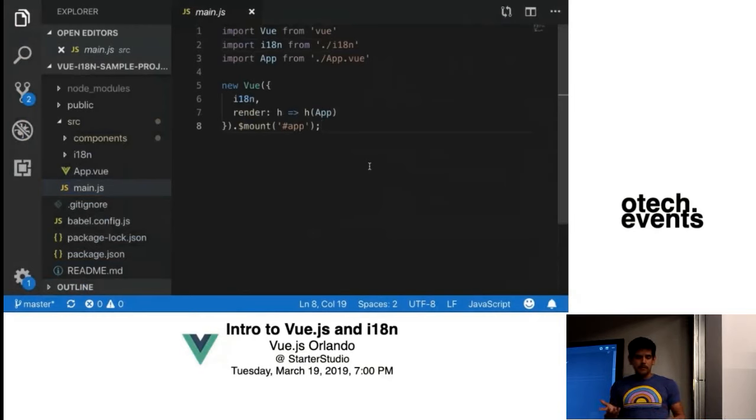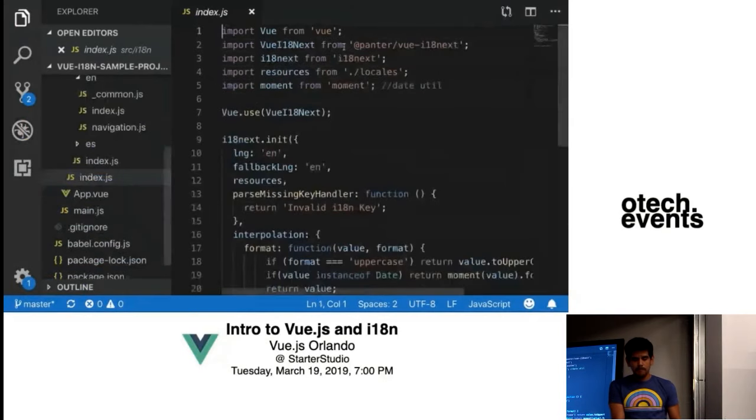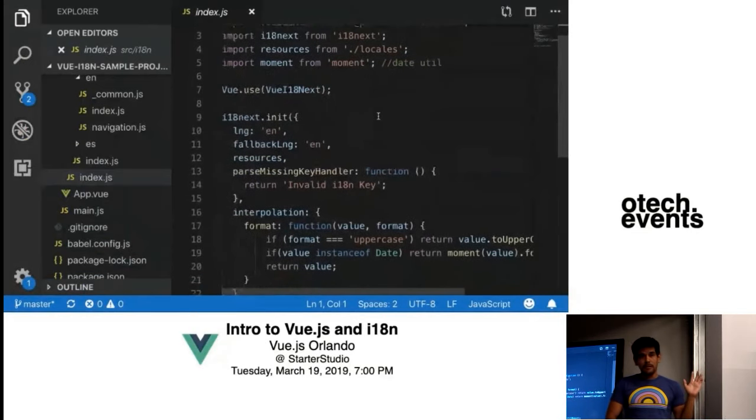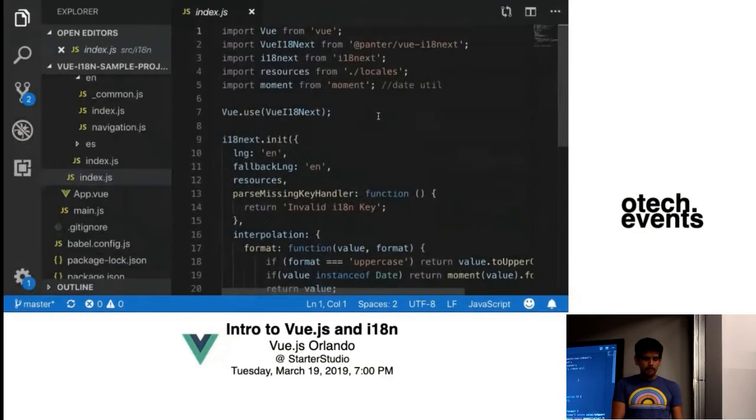So the main.js is where your Vue app gets booted. It's very simple in this case. All I added was this i18n configuration that I got from my index file in this folder. So if we navigate in there, you'll see that there is some boilerplate to write, but once you write it once, you never have to really touch it again. And there's a lot of extra things I added to this file that aren't even necessary to get this to work. But I'll explain bit by bit.